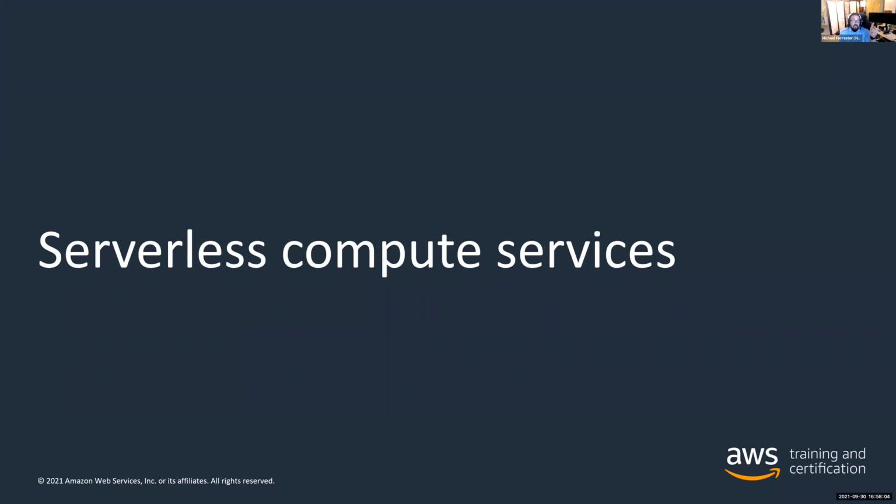So we're going to talk about the other 2 application hosting methodologies, which are containers and Lambda. Serverless is the name of the category, and Lambda is the name of AWS's service. The middle category is called containers. The bottom category is virtual machines, which is what we talked about before.